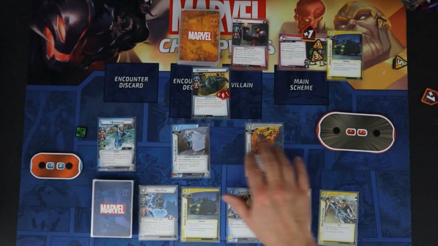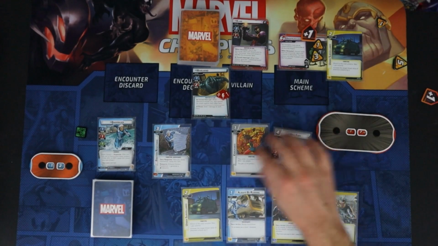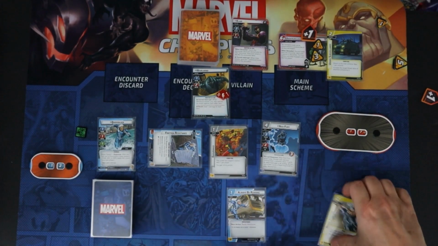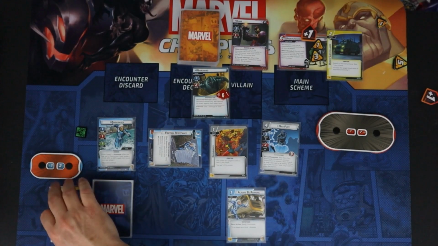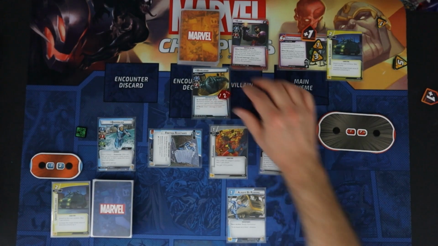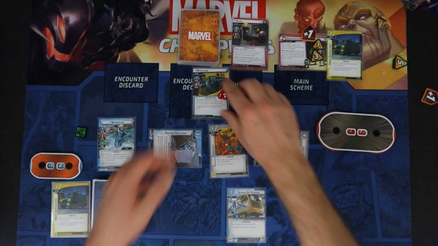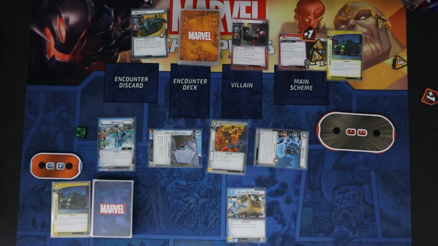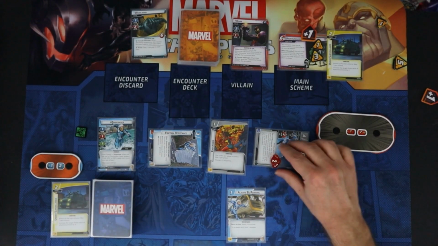Now I'm going to put Nick Fury into play with 1 from friction resistance, 2, 3, 4. When he comes in, I'm going to use his 4 damage to drop Whirlwind down to 2. And then I'm going to attack for 2 with him to get Whirlwind out of the game. And he'll be down to 2 hit points.